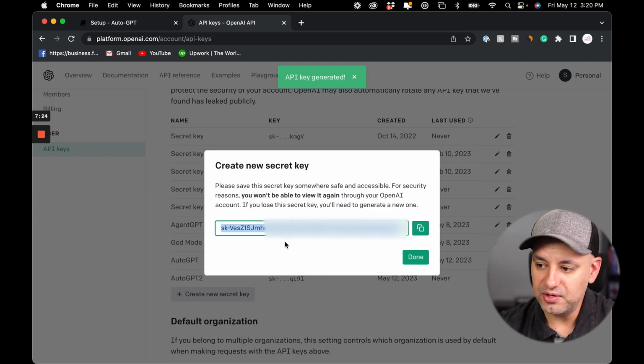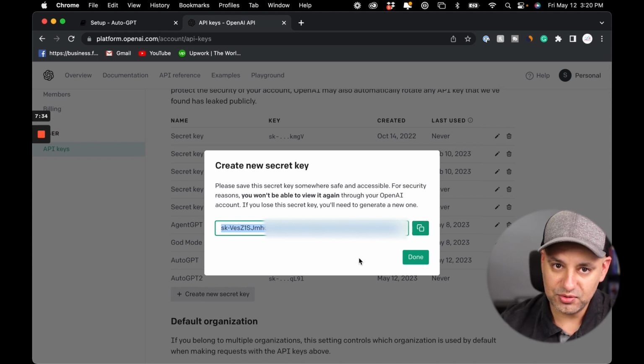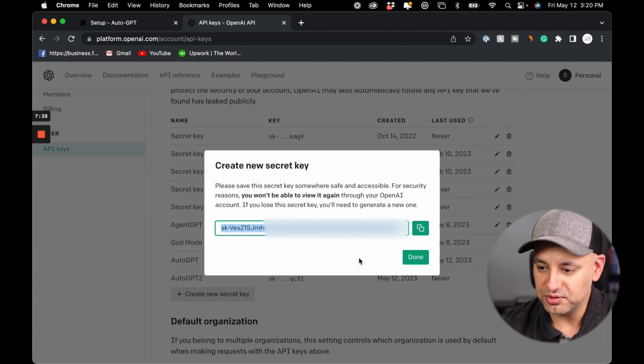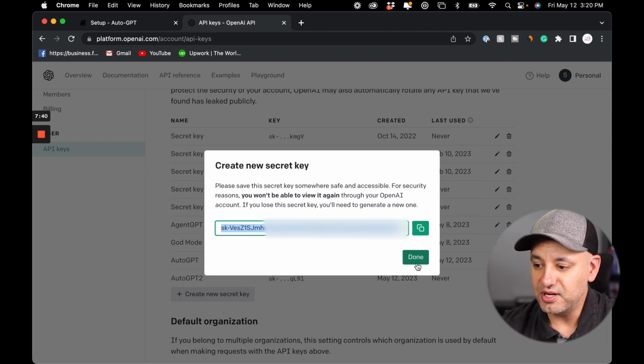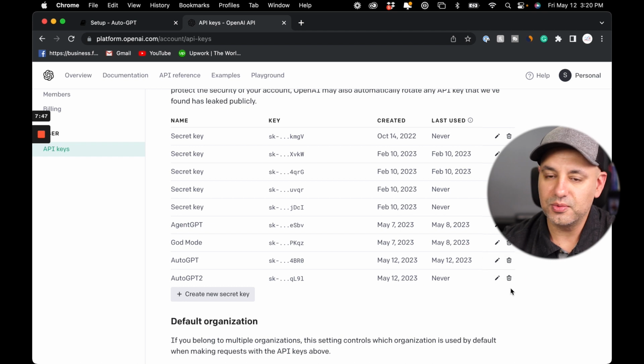Don't share this with anyone, and make sure you copy it, because as soon as you press done, it will not be editable again. You can't find the whole key. So make sure you copy it, click here, copy it to a safe text format or any type of place you save this, maybe a Google Doc, and then go ahead and press done. Now you could delete these anytime. So you could press the delete key if you didn't copy it, or if you want to make a new one, or if you don't want anyone to access it, just press delete right over here.